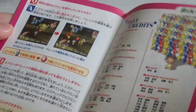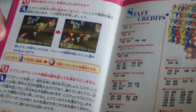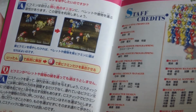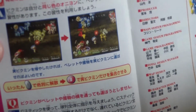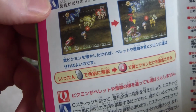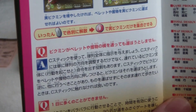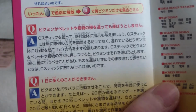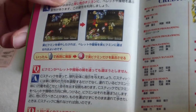You can also do a move where you dismiss the Pikmin that are with you, and they will stand basically still, won't follow you around, and they separate out into the different colours, and it makes it easier for you to use your whistle to just select the coloured groups you want. So if you're going to be fighting an electric enemy or a fire enemy, you can dismiss them, just whistle, collect the Pikmin you want, and use those to attack just as those command whilst the others stand by.